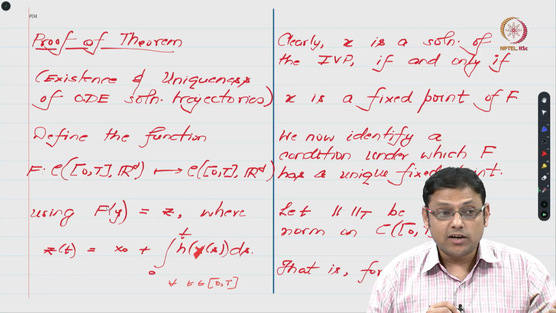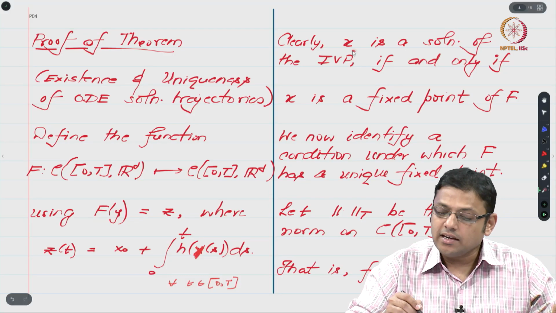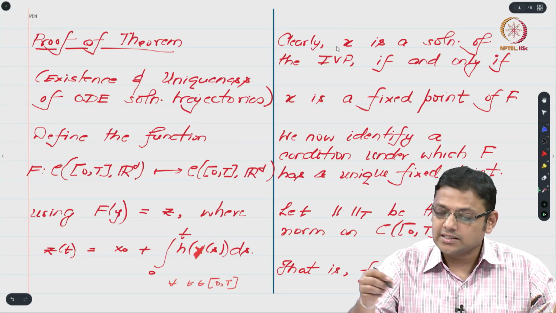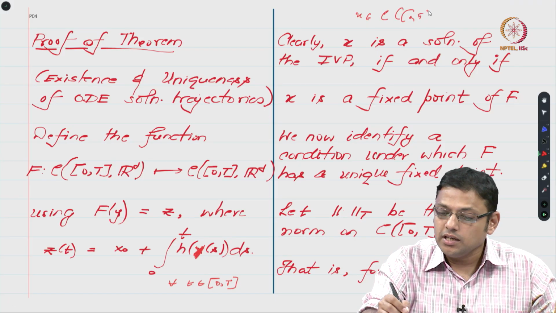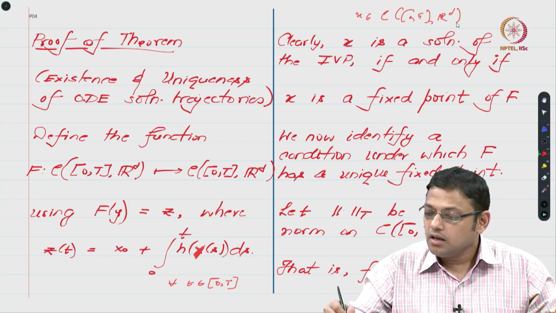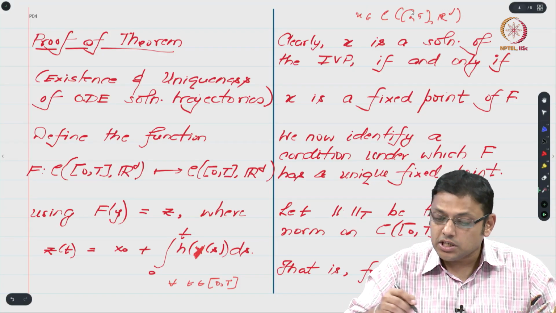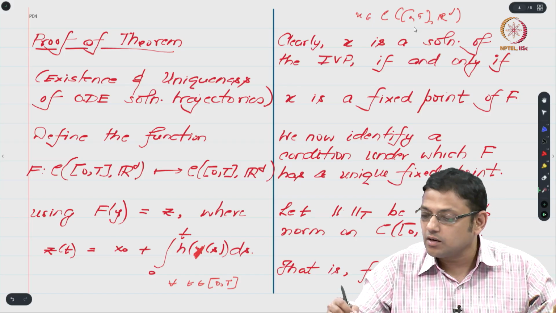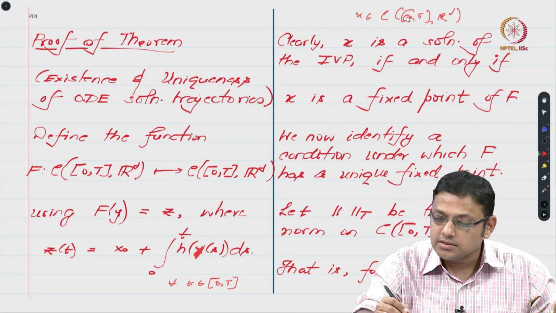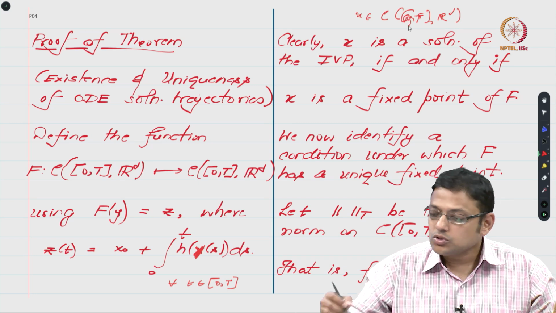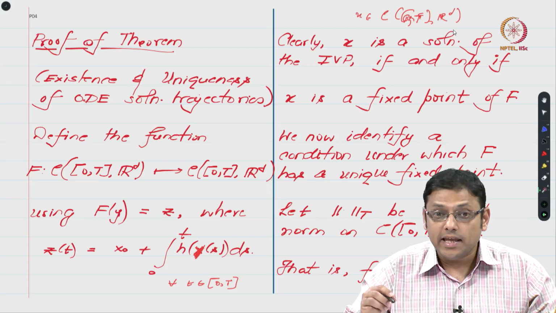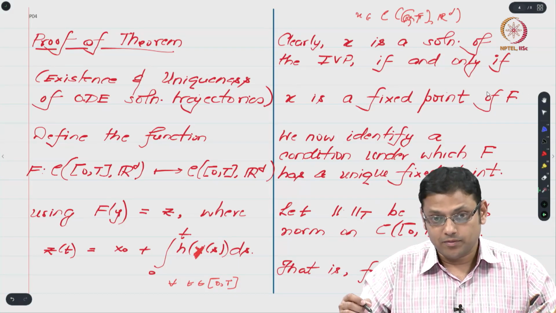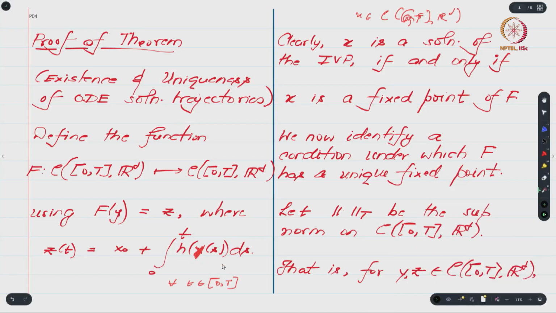So now let us see how this definition of f is related to the question that we had, which is that of solution to an IVP. So one can see that an x which lies in this map C([0,T], R^d), right, is a solution of the initial value problem in this interval. Okay, so this interval, let me write it cleanly, it is [0,T]. Okay. So in this interval your x is a solution trajectory if and only if x is a fixed point of f. So what do I mean by that? You give x as input over here and the output should also be x.